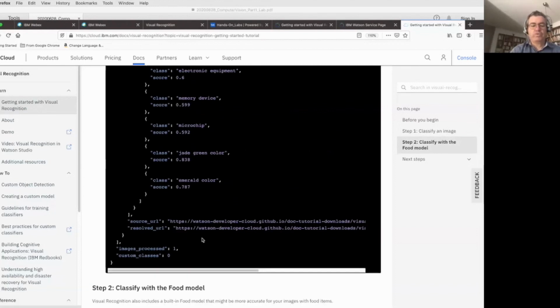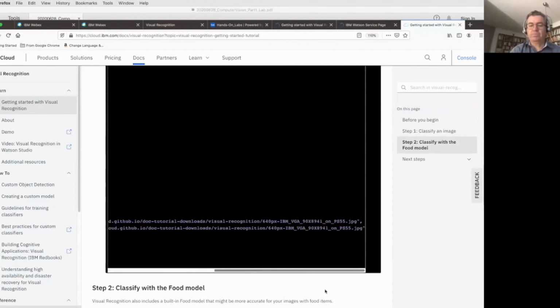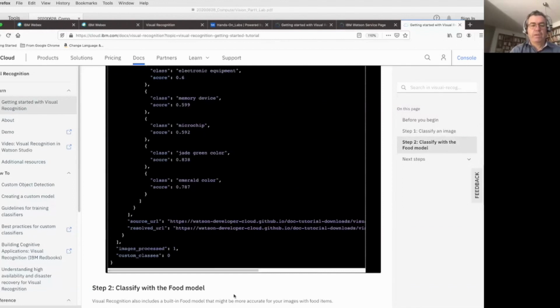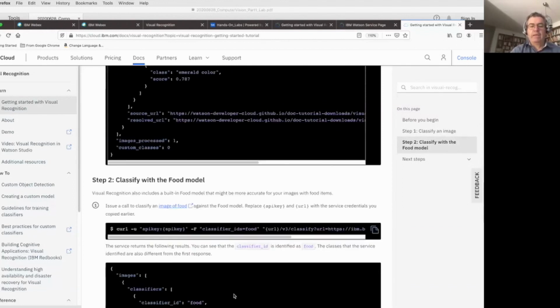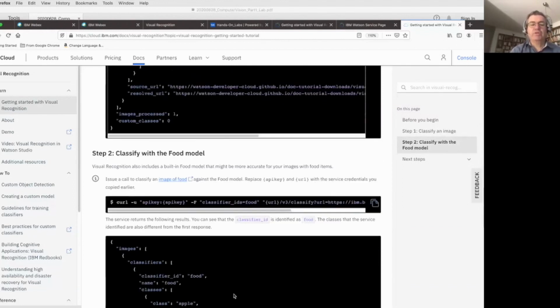There are some statistics at the end, the number of images processed, and the custom class is 0 because at the moment we are using the general model. If you want to use a different model, even if it's a built-in model, you will need to mention the classifier ID.